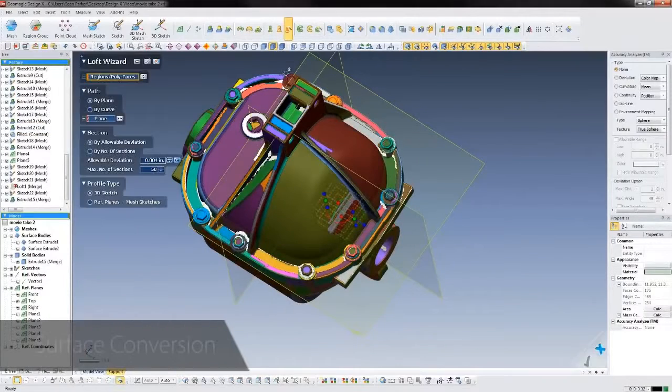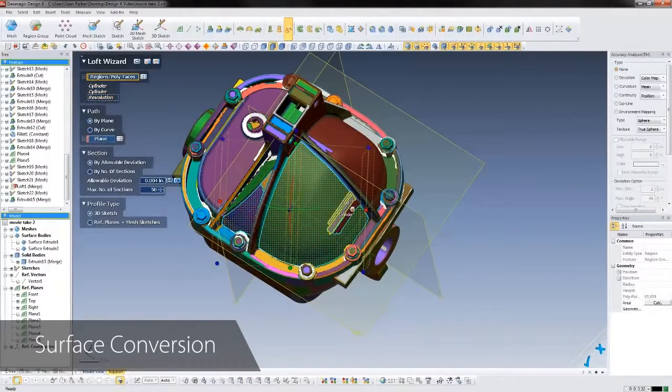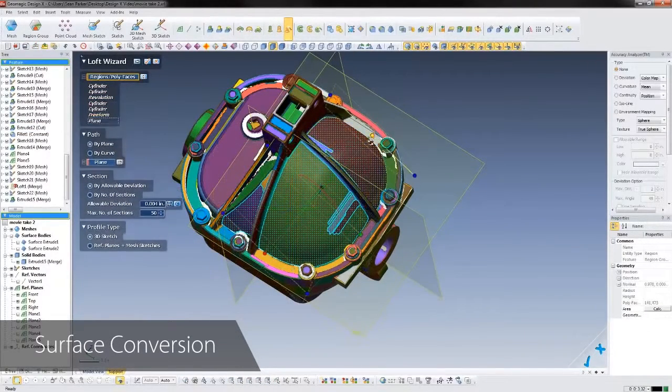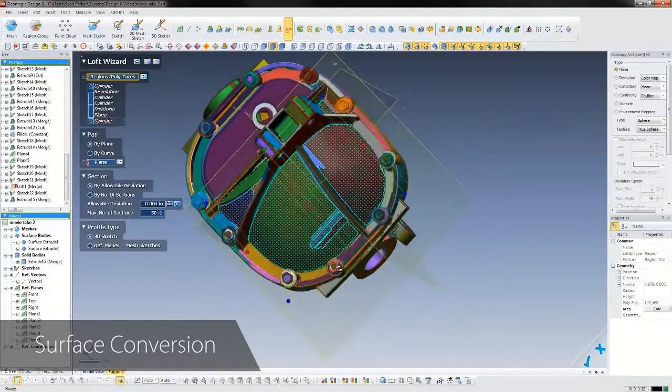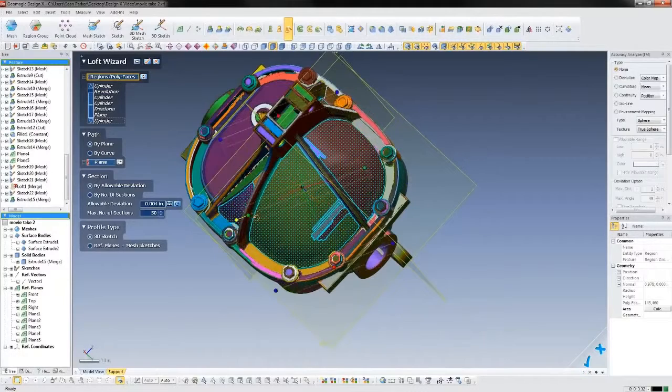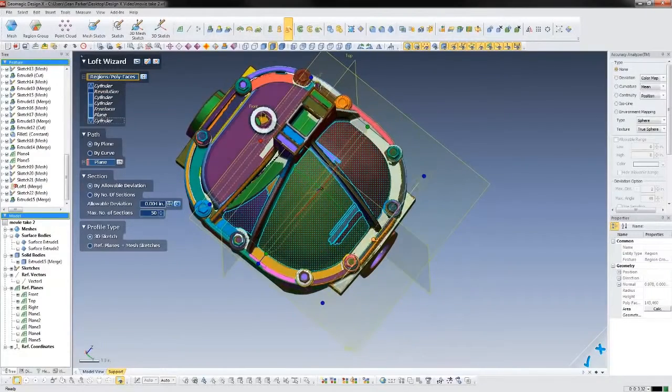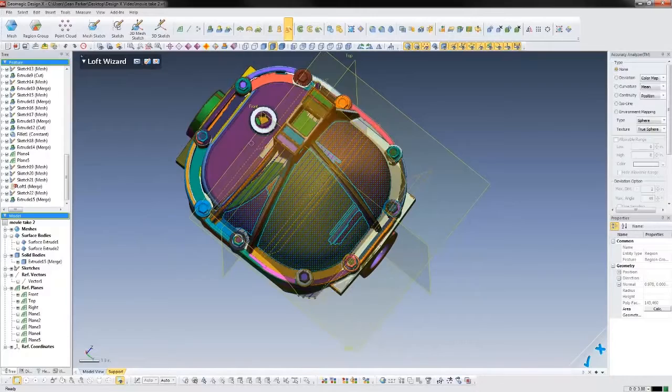Design X also handles complex surfaces with ease. Here we'll fit a high-accuracy surface to a region of the mesh. This can be done with a mesh fit surface, or a loft, or a sweep. The software has the tools to make whatever surface you need, and it will do it automatically from the scan. Surfaces can be stitched together into a solid, or used to cut bodies, and their quality can be checked with the Accuracy Analyzer.